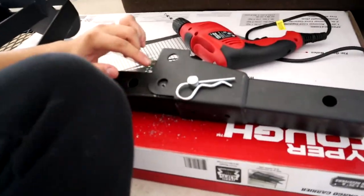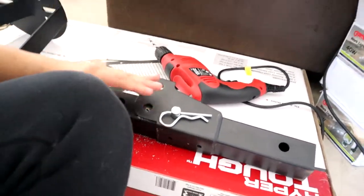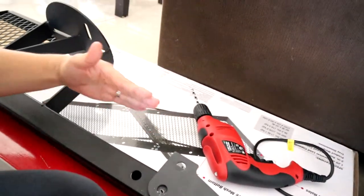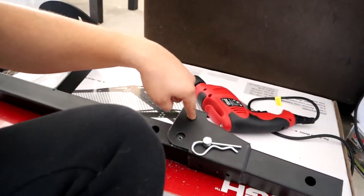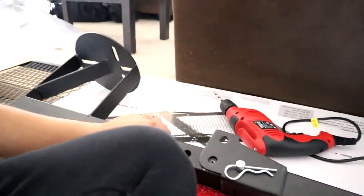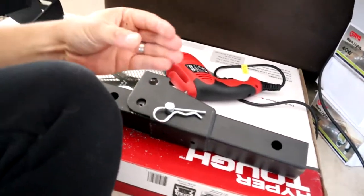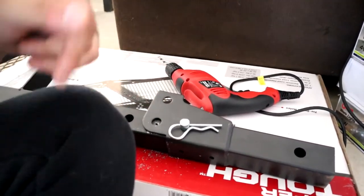What we're gonna do is drill a hole in the middle part between the two existing holes, so that when we lift it up this way we can put one on the bottom to hold it together while the other one just pivots up and down. I'm gonna go get a drill bit — one of those cone-type drill bits — so I can just drill into it and add whatever I need. Off to Lowe's, Walmart, Harbor Freight, or one of those hardware stores.